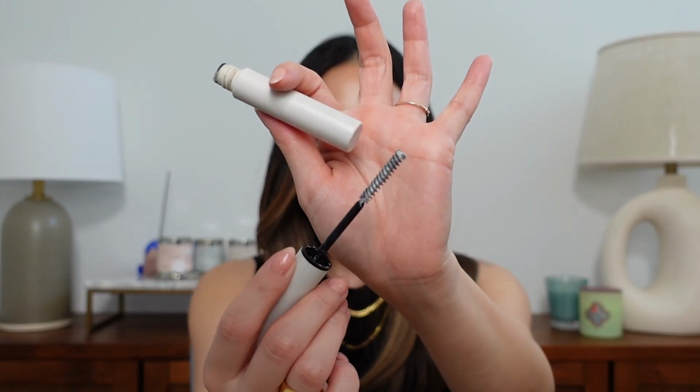I've got a few makeup items. So the first item is the Refy Brow Sculpt. I loved this stuff. I still love this stuff. This is kind of like a brow pomade more than a brow gel. It has a white texture, like a white paste. I don't know if you can see that. I really like this for creating a natural brow texture, but also creating a laminated look.